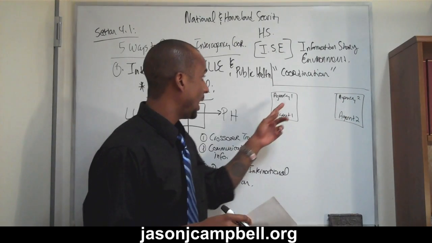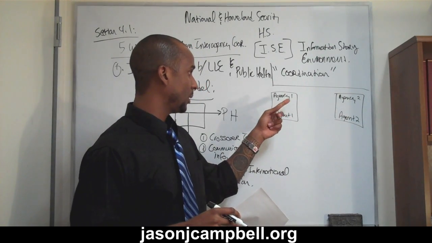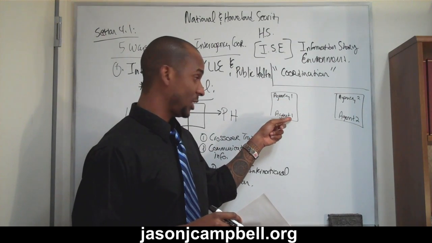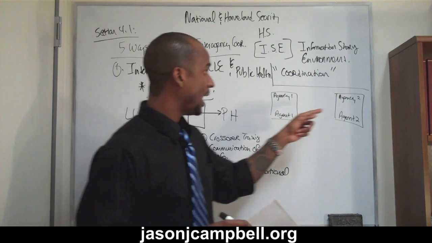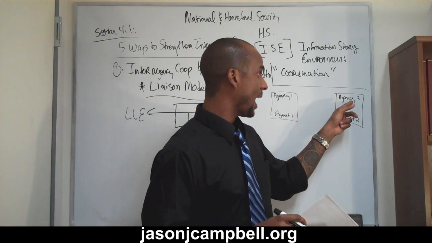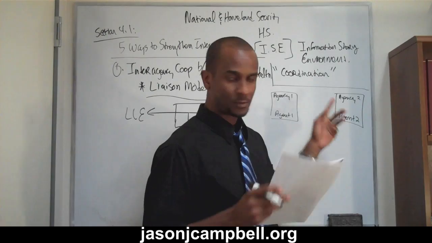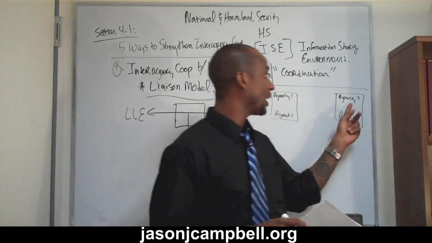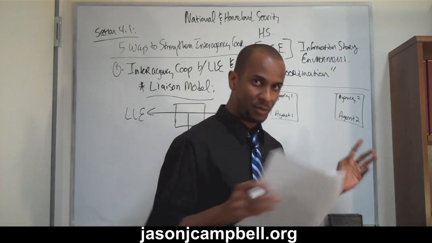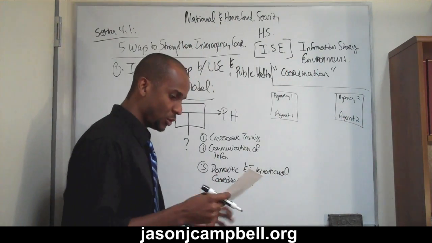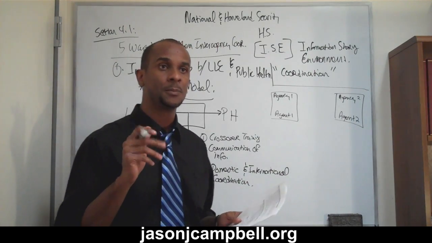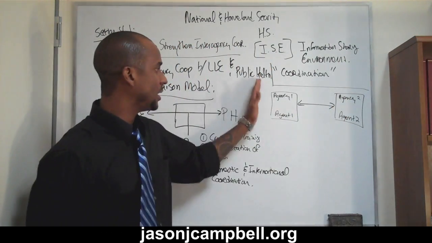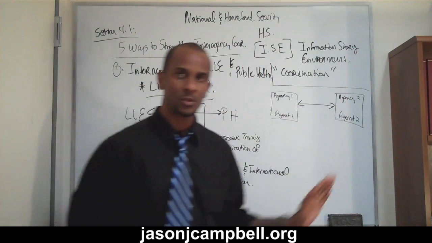Very, very simple. I work for the JTTF as the agency, and I am an agent of the JTTF. Simple. I work for the CIA, and I am an agent of the CIA. It's obvious, right? I work at McDonald's, and I am a McDonald's employee. I work at Best Buy, and I am a Best Buy employee. Very simple, right? So what I'm calling traditional interaction is the interaction between agencies in their respective models and agencies in their respective models.